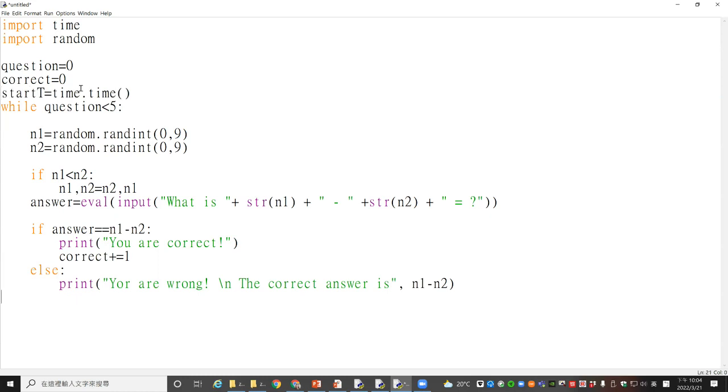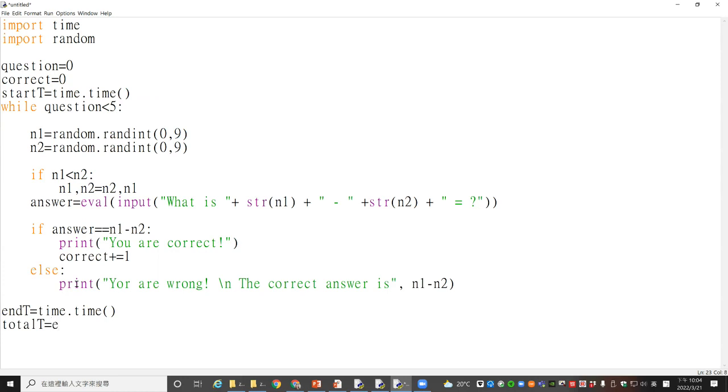And when it is finished, we will have the end time. So we also need the time function to report what the time is, so we can calculate the total time.